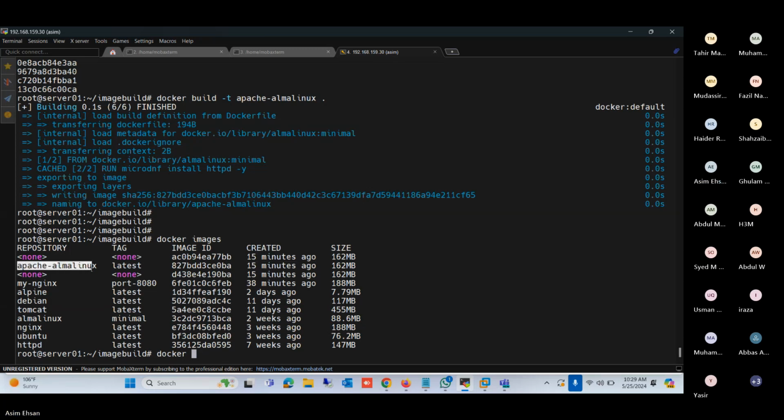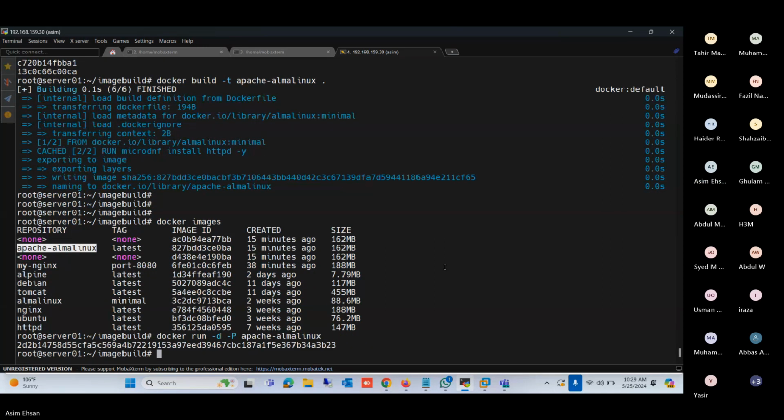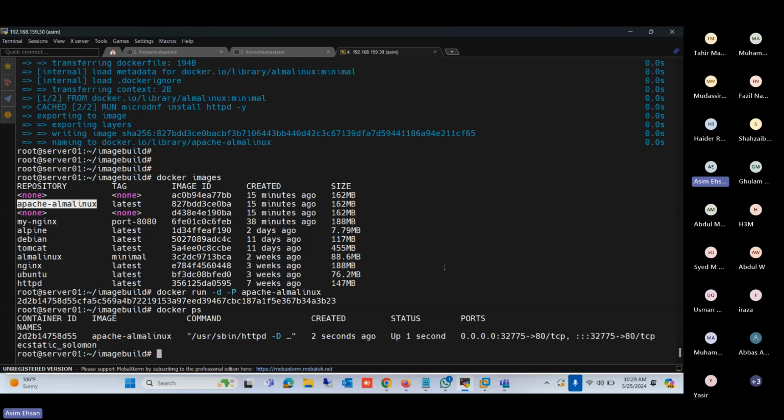But now I use CMD instead of entry point. So Docker run -d capital P. Let's see how our expose is working. The expose instruction we gave. And okay, Docker ps. This time you can see the command. This is running. Okay, the same happened.